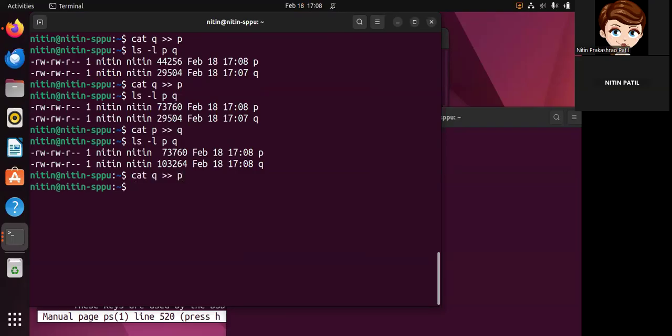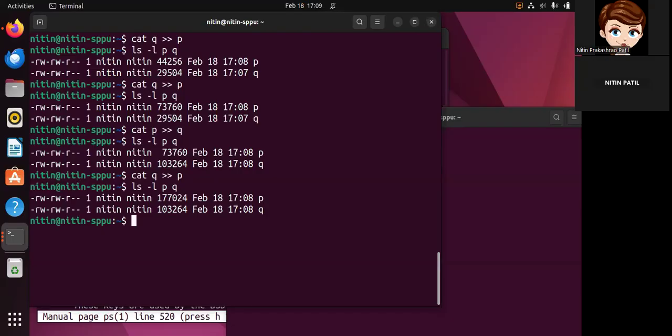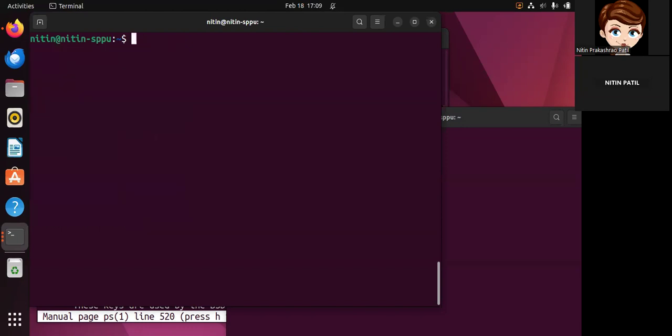I want to show you some state which would be applied over here. What would be the process state for Q? As this cat command is executed in the background, it would be difficult for us to check its state, but we will see how exactly one can get it. Now I will again combine, and keep on doing this for some time.